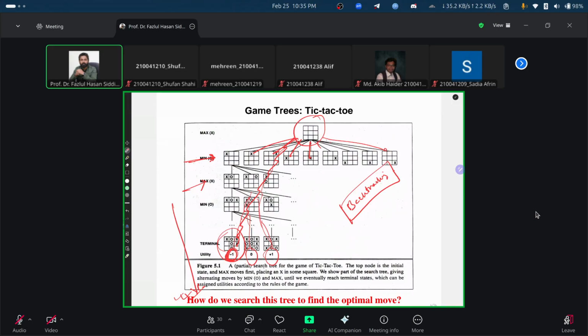Which one should max pick? Then this is min. What is the best move for min? We have to think that way. Once we get the result, we back propagate up to the root node, thinking in that way during the propagation, and that is basically the backtracking search.